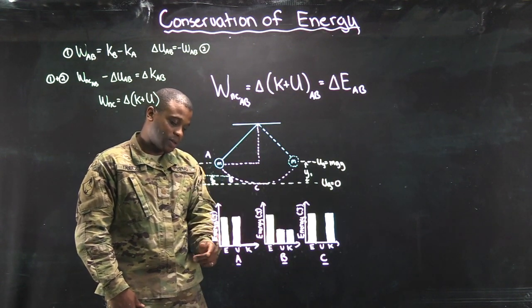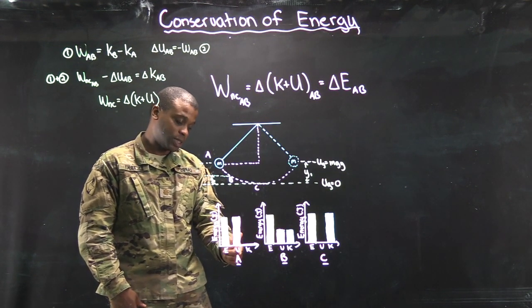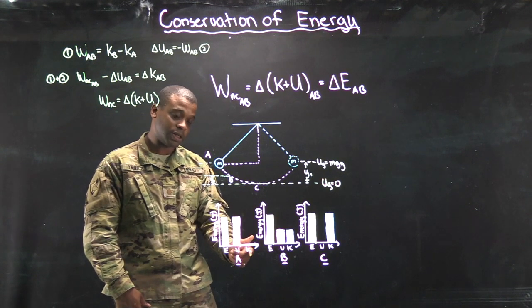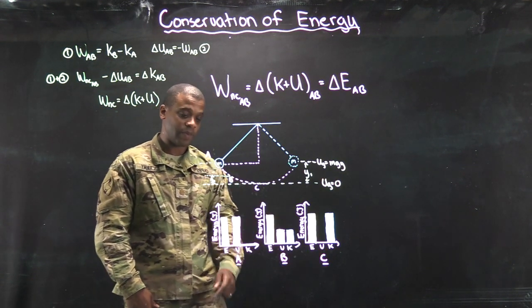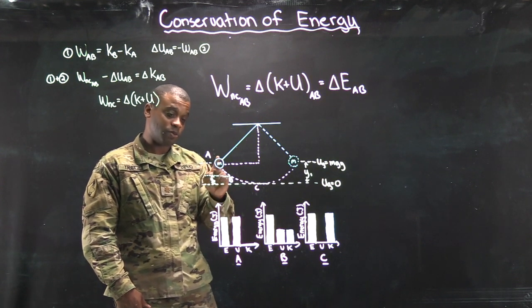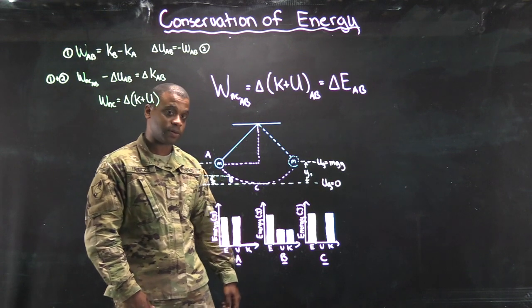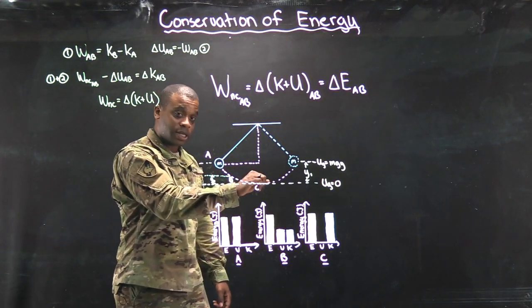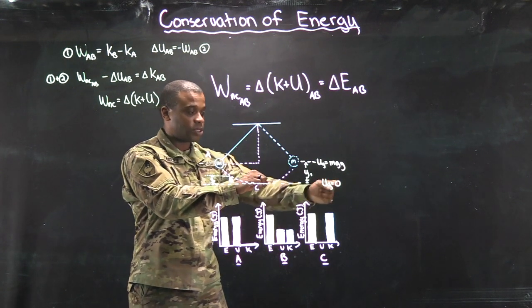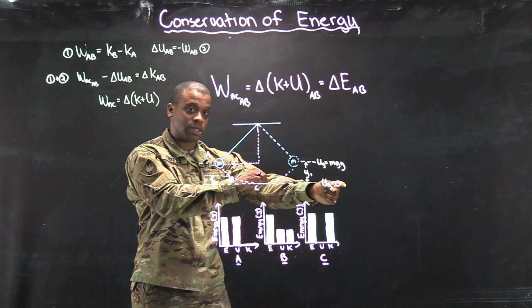The graphs have energy, total energy, potential energy, and kinetic energy at points A, B, and C, corresponding with points A here, B here, and C here. Now let's say I take the mass at point C, which is a reference point here, and the potential energy at this reference point that I designated is equal to 0.